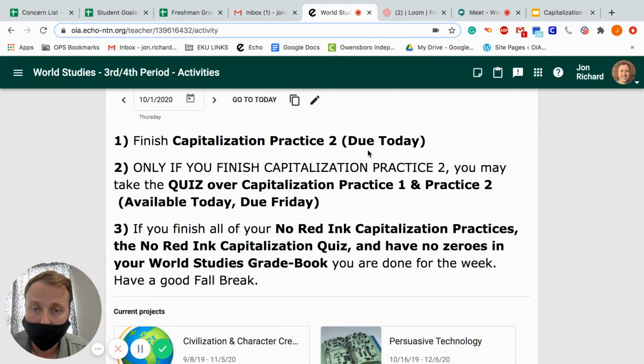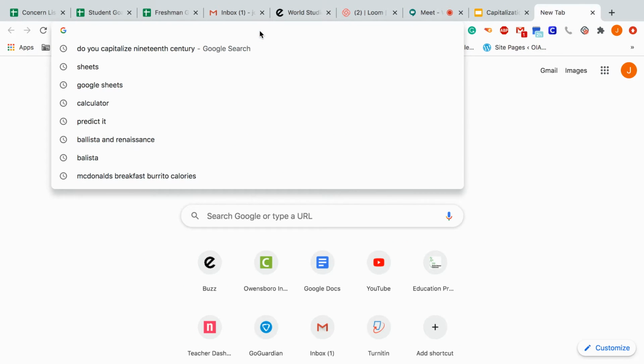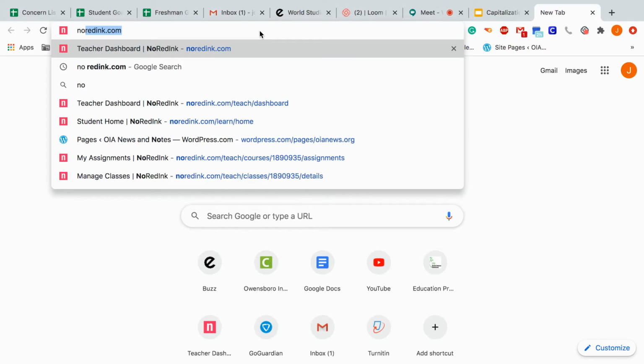If you are done with capitalization practice 2 and ready to take the quiz, you can go and do that, and you can just leave the Google Meet or mute the Google Meet until maybe you have a question or something like that. But I can't answer questions on the quiz that's on your own, other than your notes and everything, okay? So right now, if you are ready to take the quiz, you can go do so. If you want to work through practice 2, come with me, and we're going to go over to NoRedInk and do so. Okay. So if you're in this room, and I think Skylar was the only one, if you're ready to take the quiz, you can go over there. But if you want to work through this with me and make sure you know it all, you can do that as well. It's up to you.